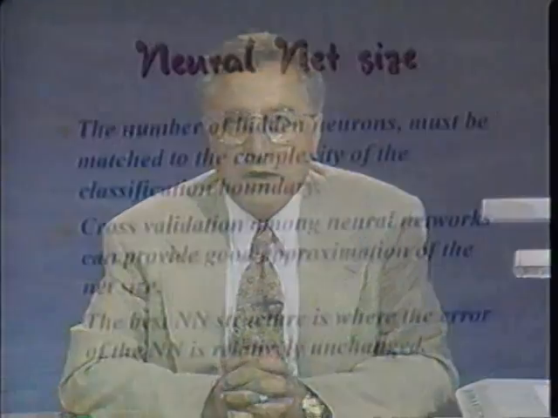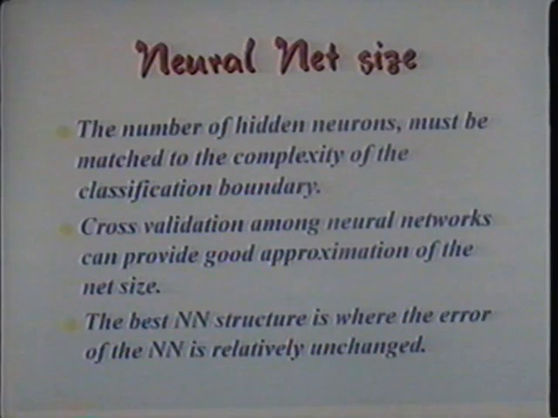Neural network size. Well, as I mentioned before, you probably don't have control over the input and output dimensions of the neural network, the input neurons and output neurons. The input neurons are determined by the application you have, and the output neurons are also determined by the application. The only design choice you really have in the neural network, I'm talking about the multi-layer perceptron, is the size of the hidden layer. How many neurons would you allow in the hidden layer?